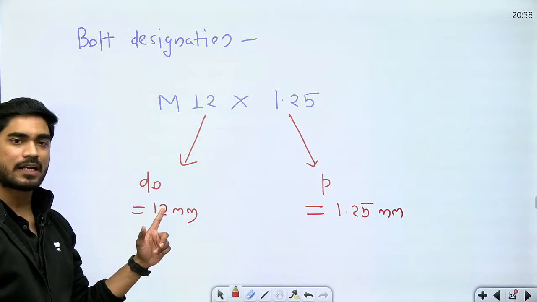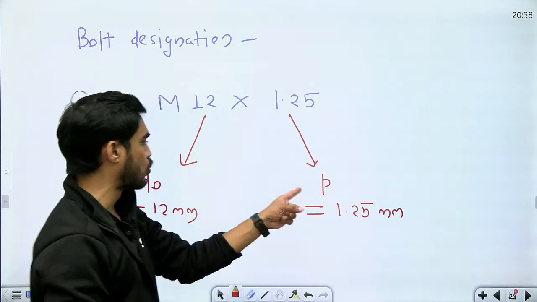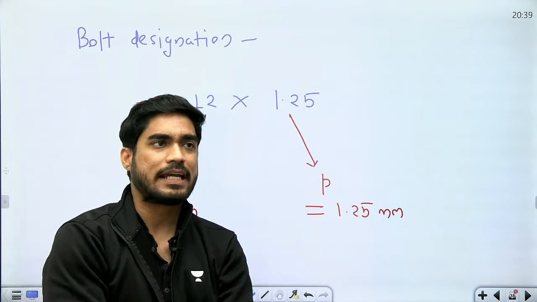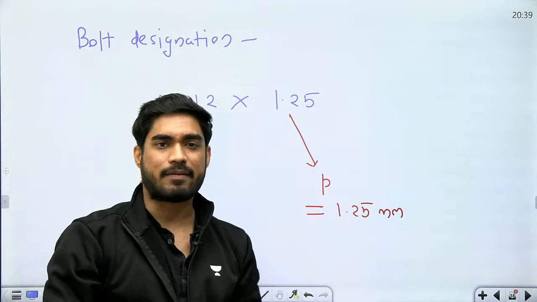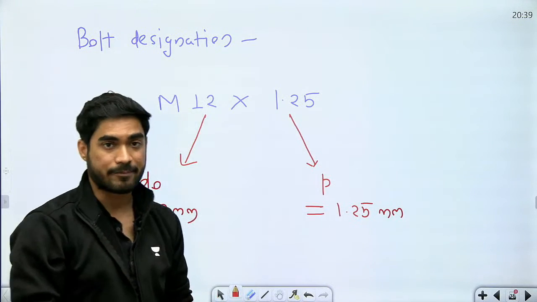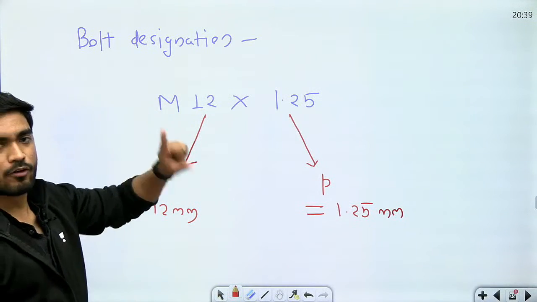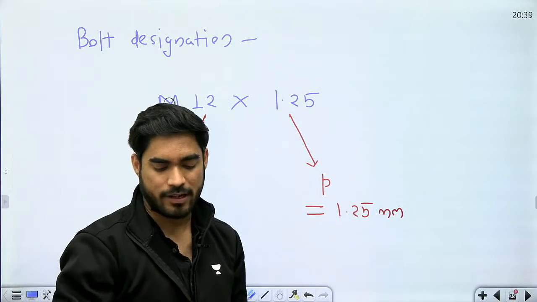You need the nominal diameter and pitch in order to calculate the core diameter. If you have these two, then you can find the core diameter from the table. ठीक है? तो बेटा bolt के tables होते हैं because there are standard sizes. So bolts have these tables from which you can find DC. In the designation you will have D naught, but if you want to find DC, you can use that table. Okay. So I hope this is clear to everyone.